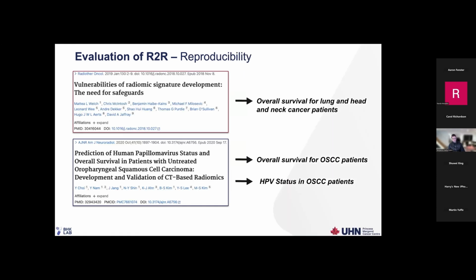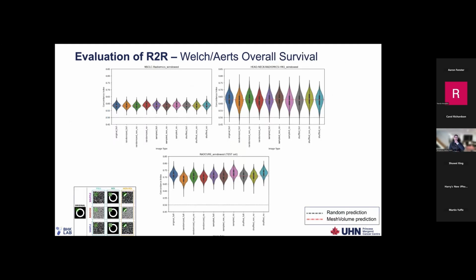And so we wanted to see whether it would affect the prognostic modeling. So we took those two papers, and ideally what you would see is that the original model has a very high concordance index, and once you start randomizing, that predictive value is completely gone. But that's absolutely not the case. You can see here that most of the models using randomized data are equally prognostic. So again, an indication that you have this huge confounding factor.